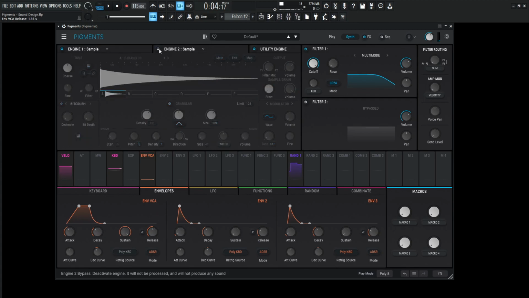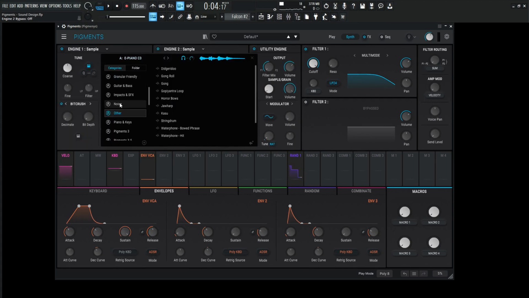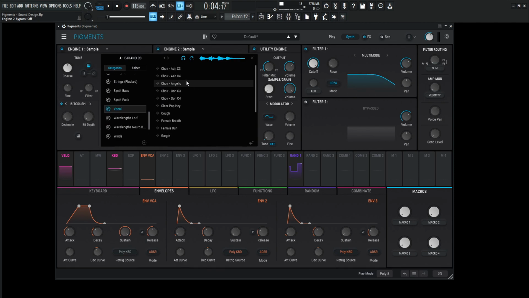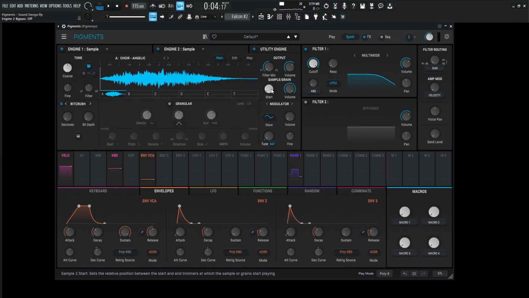And for the second one, we're already on sample. What's cool here is if we go to the vocal, and I think it's this one, Angelic. I really like this one. Let's bring in our start position, maybe somewhere around here so we get the meat of it. And bring this up one octave here, so it's holding the upper end of everything and giving it a little bit of granular, something like that. It's obviously a little bit too loud, so let's bring that down.